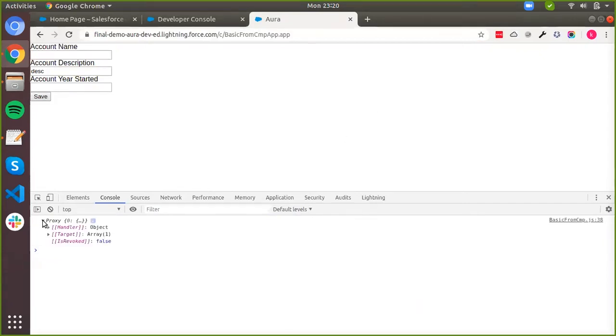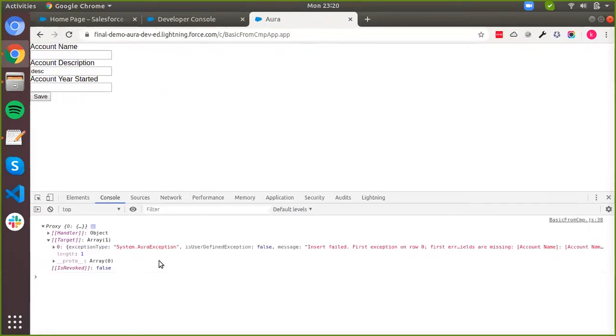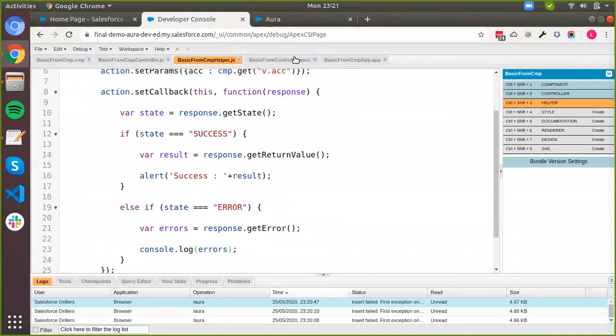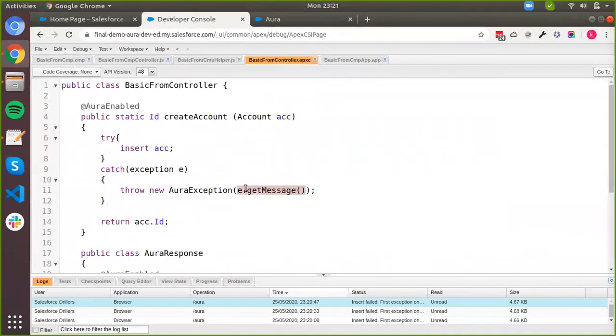But if I click on the arrow here, I'll show you guys the actual object. Now it's a lot simpler than what you were getting earlier with all the fields and everything. Even though it still returns a whole object, the format of this object will not change depending on whatever type of exception you get, because for any type of exception you get, you're always just going to throw a new Aura exception. So it will not matter.